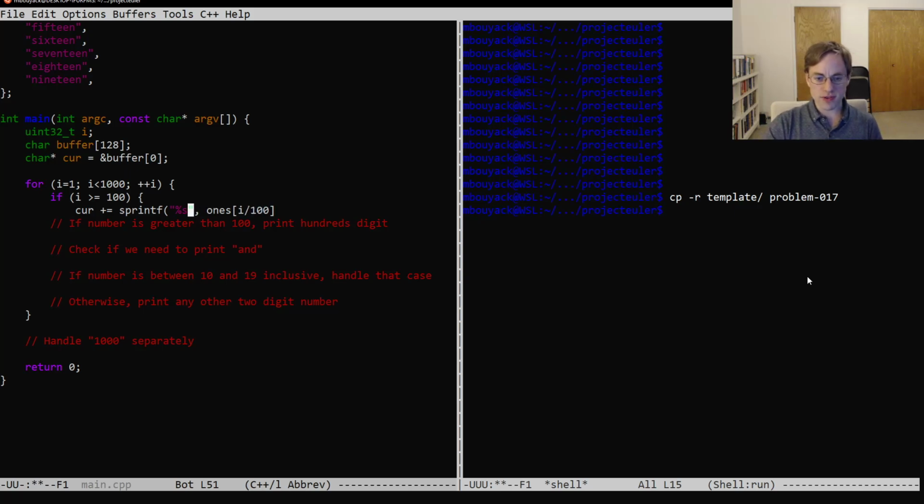So again, this ones list is the strings for 1, 2, 3, 4, etc. And so just dividing our number by 100 will give us the 100s digit, and so we can just use the appropriate string. Oh, I need to, there we go, okay. So yeah, the first argument should be the destination buffer. And then this function will return the number of characters written, and so we can update our current pointer into the buffer.